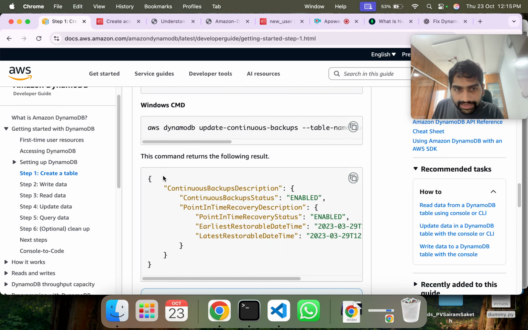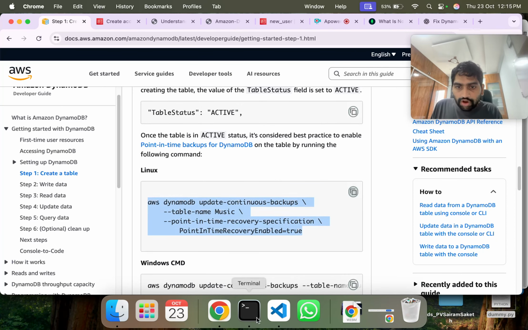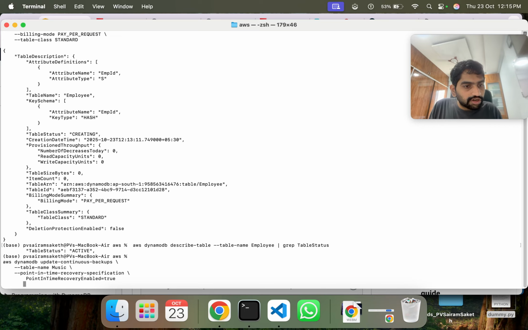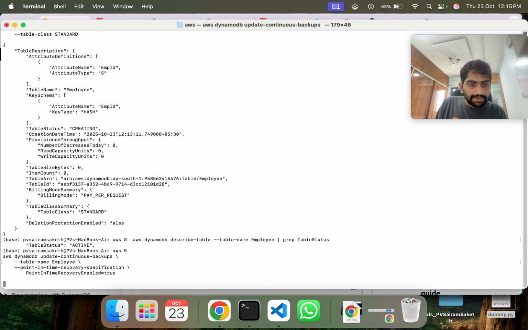It will create the JSON file like this. So we'll copy this command, paste it, and instead of music we will specify the employee table, because we want PITR to happen, like every time the recovery should be taken, meaning the backup should be taken. For this it is important that you enable PITR.